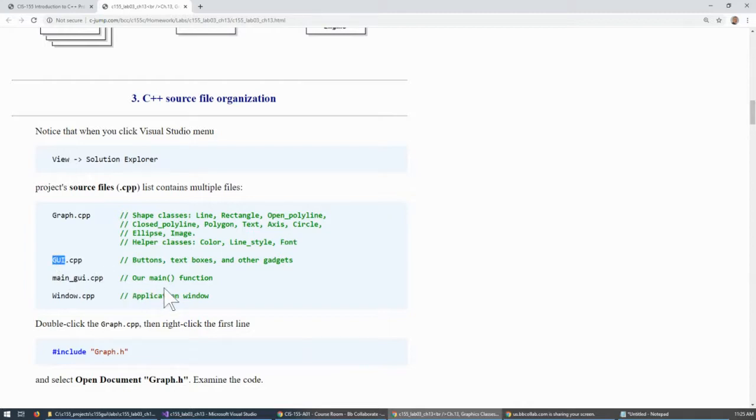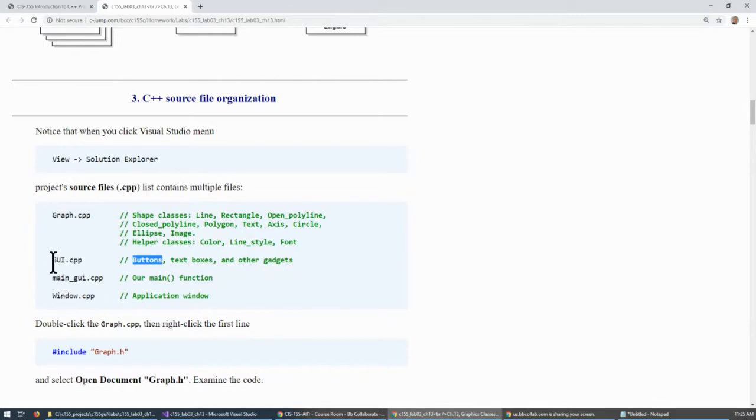GUI.cpp is actually something that we're going to be working on next semester, and this concerns construction of forms that contain user input gadgets such as text boxes, scroll bars, text areas, all sorts of gadgets like buttons and everything else, which allows us to communicate with the user like in a business application. So there's a rich set of different classes over there.